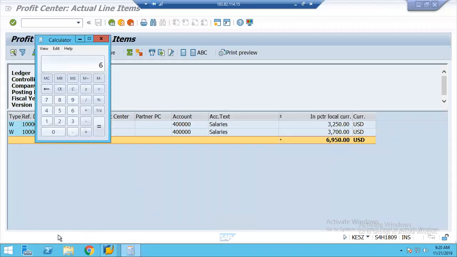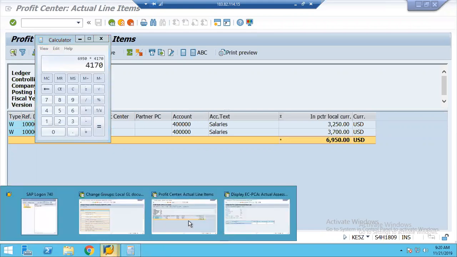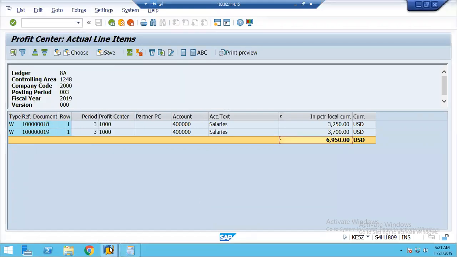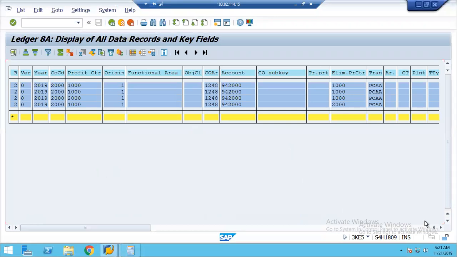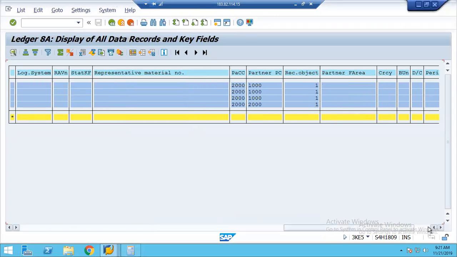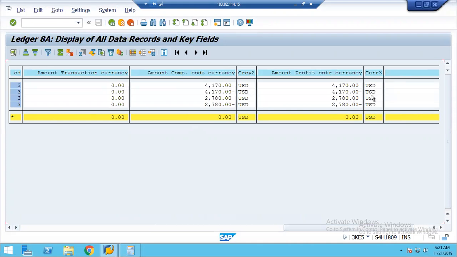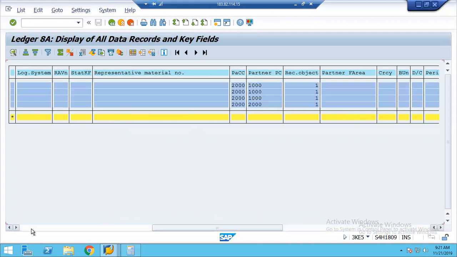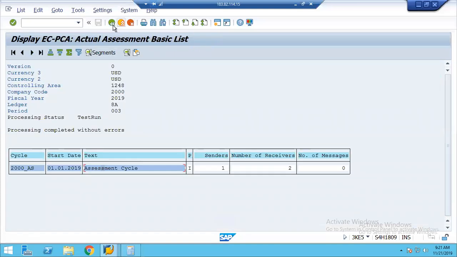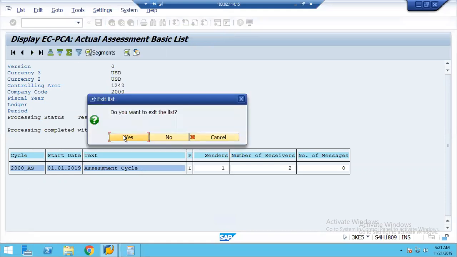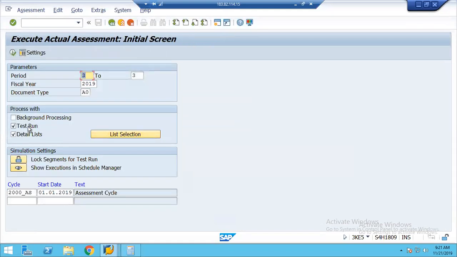So 6950 into 60% is 4170, and the balance is the other one, 2780. That's how the distribution is happening. Go back and execute in real mode. You can see a document number on that. So I'm just removing the test run, execute.